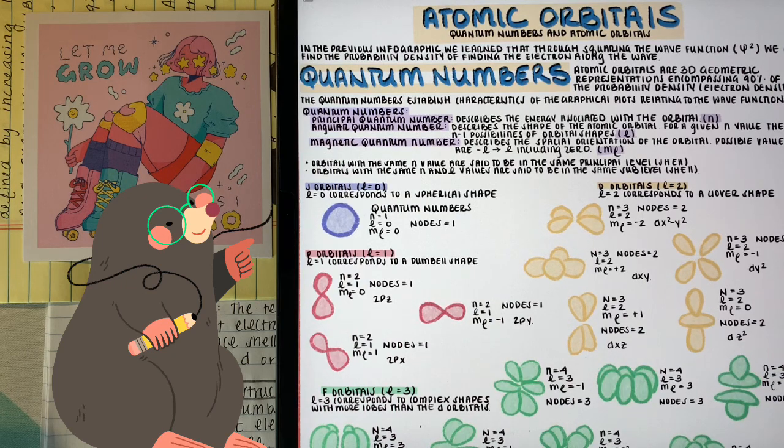I'm not going to go too much into it, but this number represents the orientation in which the orbitals can be in, and it's kind of dependent on the nth value, or the energy level. As we increase, we open the probability of different orientations. So with the L equals 1, we have 3. The L equals 2, we have 5 with the d orbitals, and the L equals 3, we have 7 with the f orbitals. So for the 3 p orbitals that we have, each one of those can hold 2 electrons. So for any energy level, we have a total of 6 electrons that belong to the p orbitals.